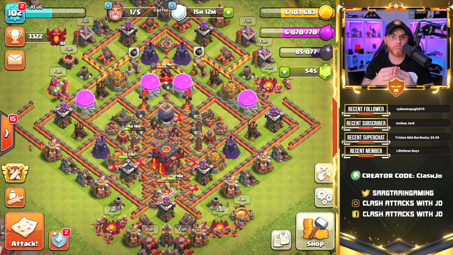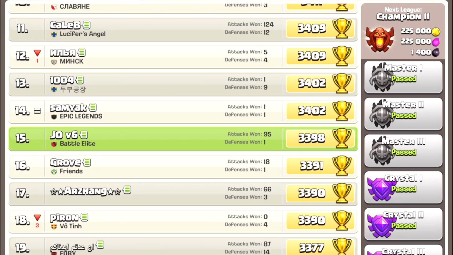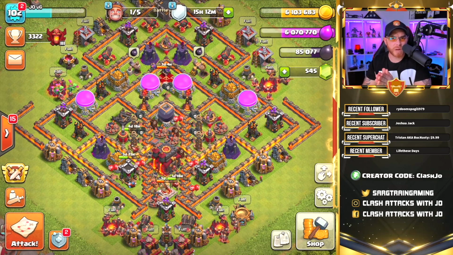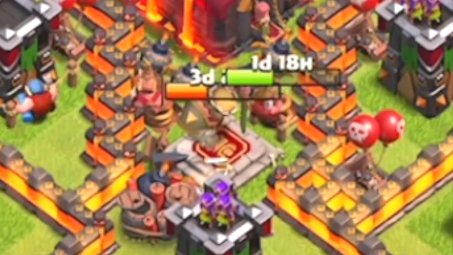Now, let me get you caught up on what's going on with this base, because we haven't talked about the base in a few days. We've done a lot of trophy pushing. We did our clan war leagues. We got rotated off of the roster in the clan war leagues after obtaining our 8 stars. And you will notice that both of our heroes are back down for upgrades.